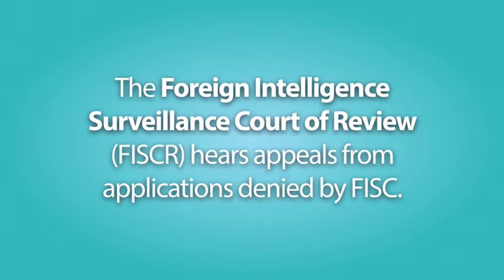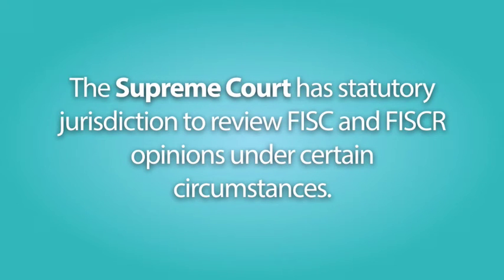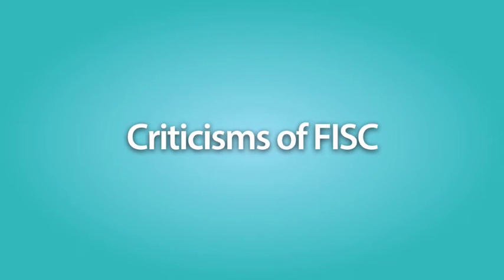The Foreign Intelligence Surveillance Court of Review is charged with hearing appeals from applications denied by the FISC. This court is made up of 3 judges, also appointed by the Chief Justice. The Supreme Court, at least theoretically, has statutory jurisdiction to review FISC and FISC Review court opinions under certain circumstances pursuant to a writ of certiorari filed by the government or a recipient of an order or directive. No such effort has been undertaken.